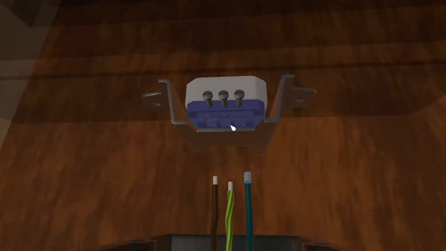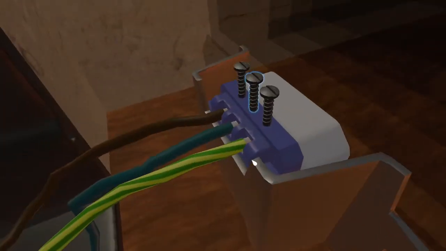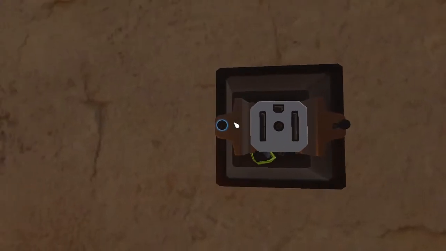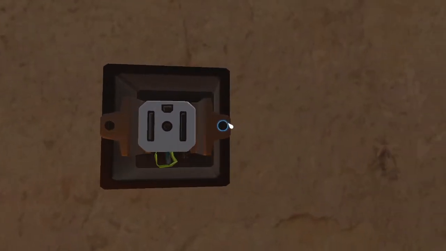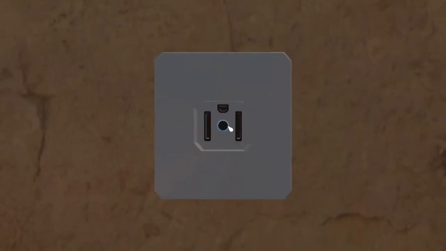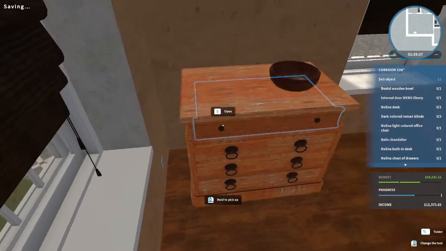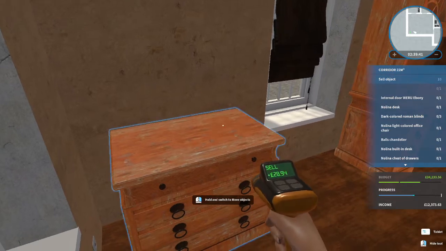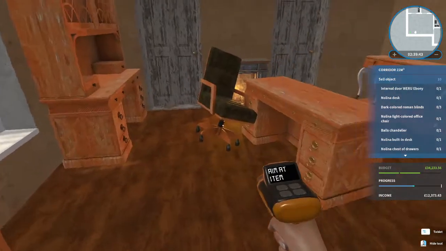Right, so let's fix the broken socket first. Make sure that everything is working in the suite and clean everything up and sell off everything that we don't want anymore. We might see if we can complete this entire suite in this episode, and then in the next episode we can move on to the other wing of the house and work on one of those.